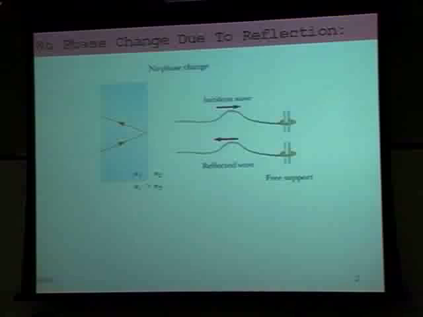But if you're going from a higher index to a lower index, no phase reversal. The analogy to mechanical waves is if I had a wave on a string and I went to a free support where it's freely ready to go, so that the support is not going to have a reaction force. The wave will come in, it'll move freely along that, and the reflected wave will be not changed from the incident wave. It'll come out the same way as it came in.